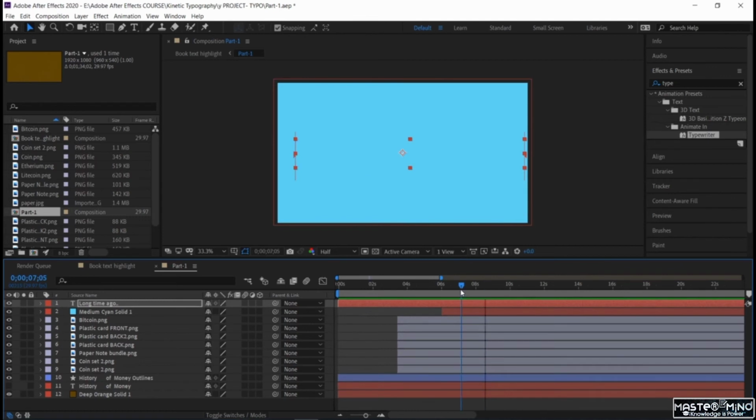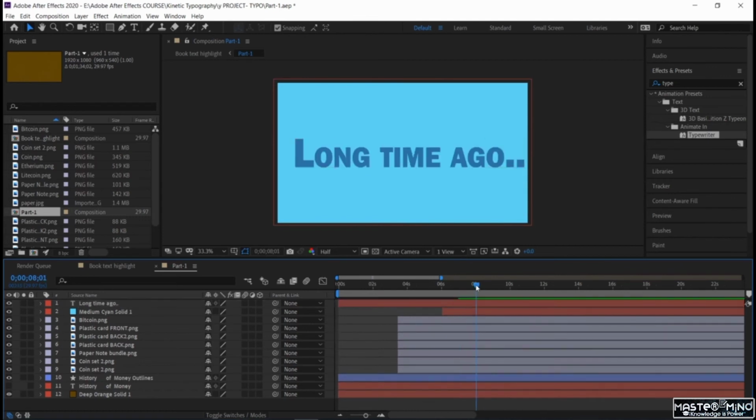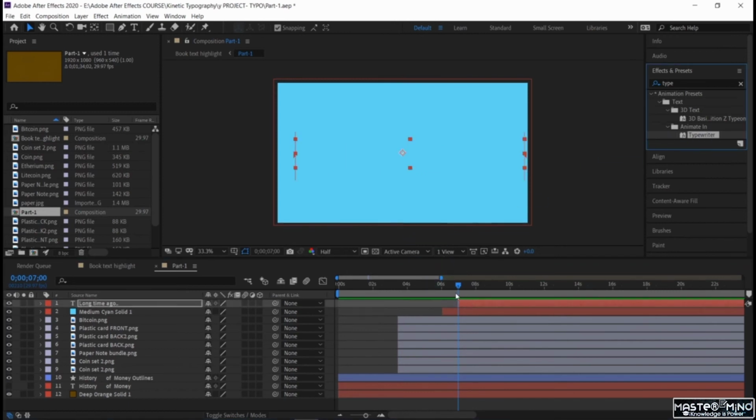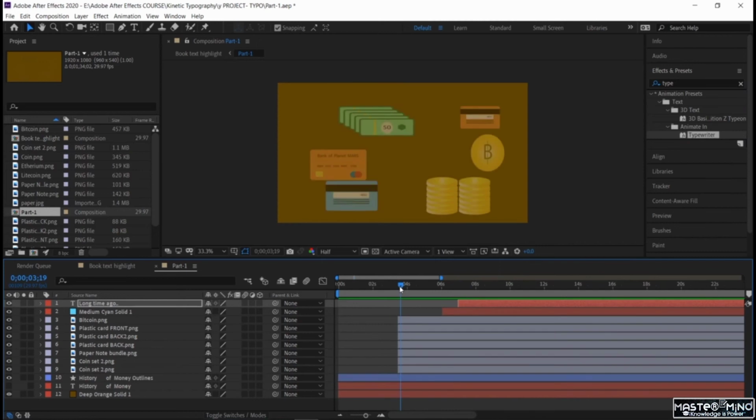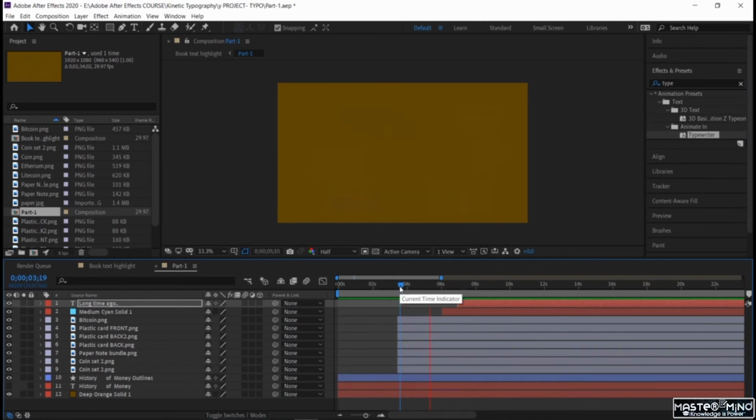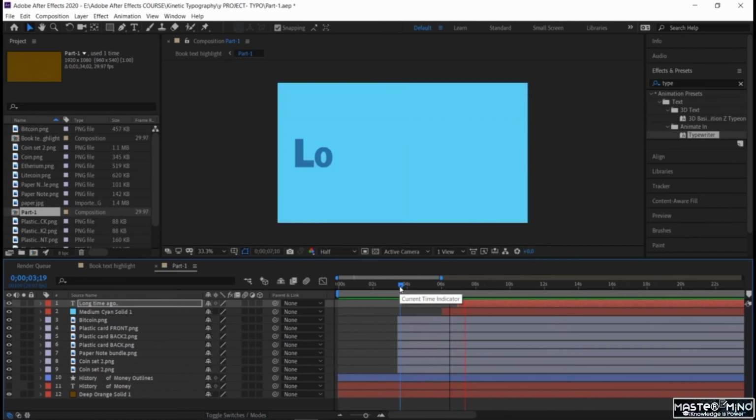So it is taking a time. It will start exactly at that point where you have placed your timer. Here just drop it and again set it initially at this point of time where you want it to appear. Use the combination of brackets, and here I want this text to appear, so it looks like it is being typewritten.